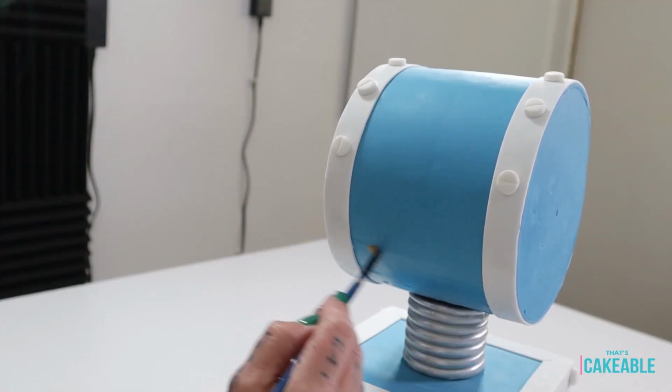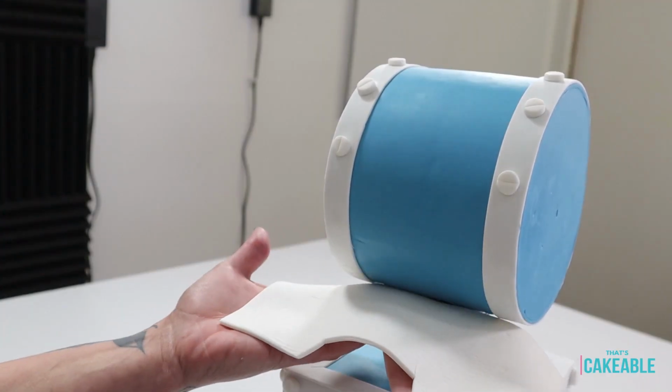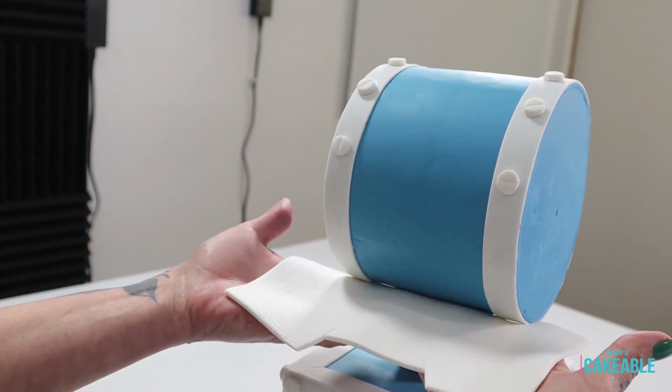To attach the mouthpiece to the robot, I'm once again using some piping gel, and I just place it underneath the robot's head and pop it into place where I want it to sit.